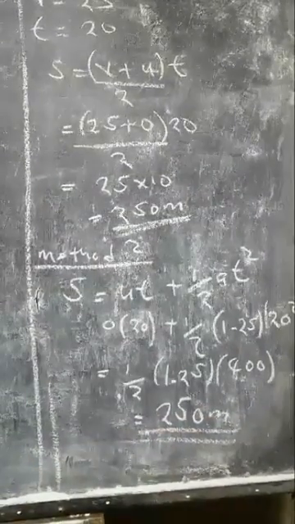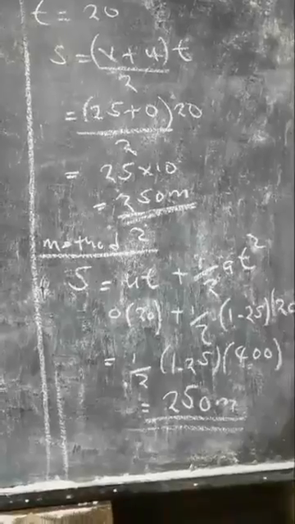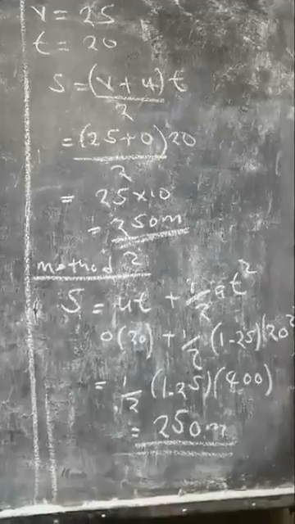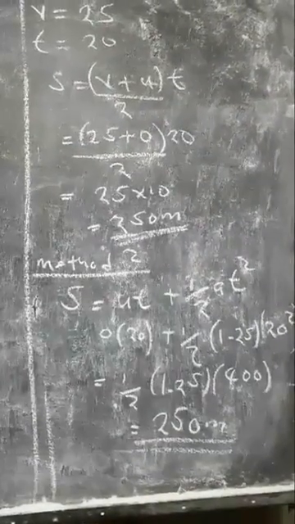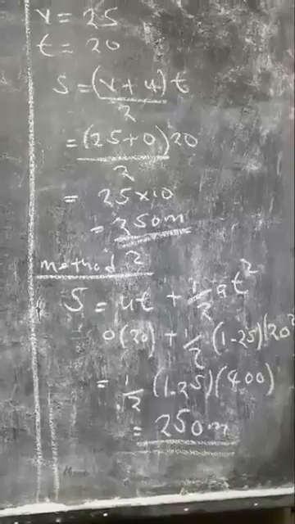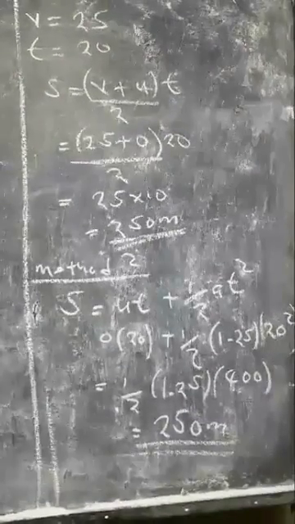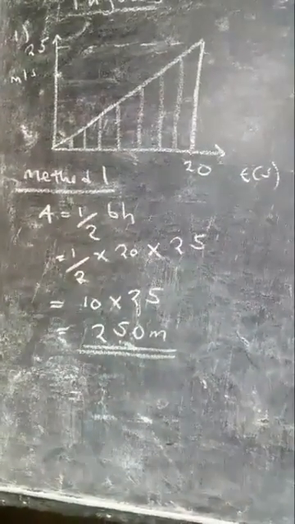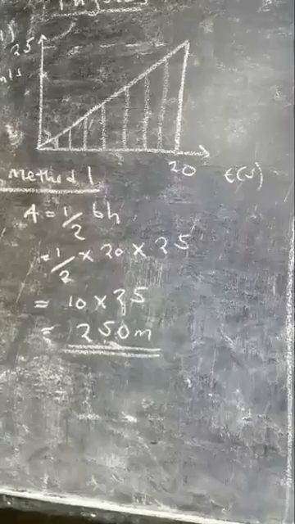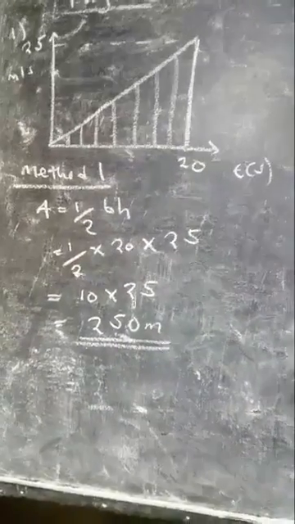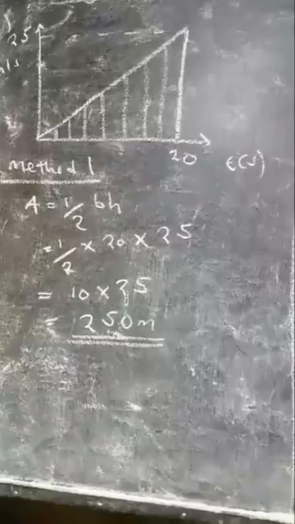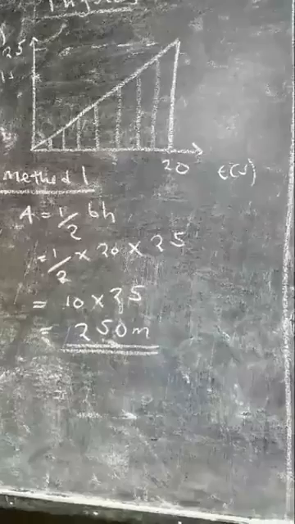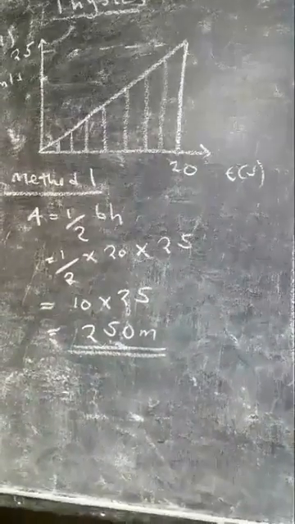So I have used 3 methods. You can just use any of these methods, depending on which one you are comfortable with. But my advice is that you use the first one. Finding area is the best formula that you can ever use. You have a rectangle, you can have a square, you might have a trapezium, or you might have a triangle. That is what you guys use.